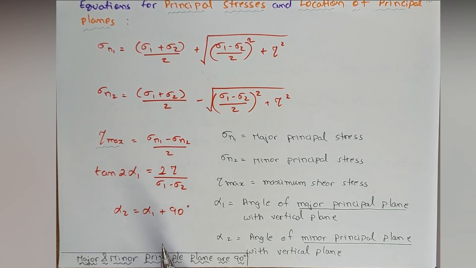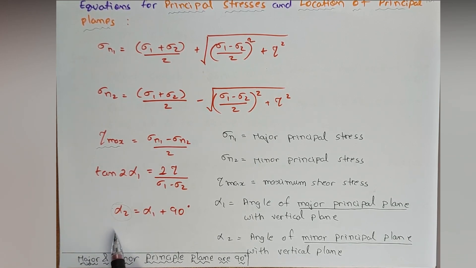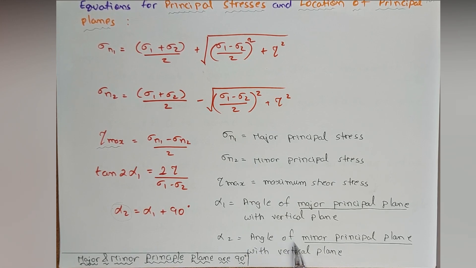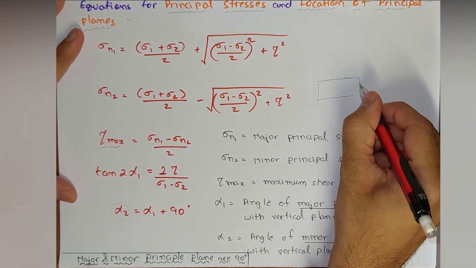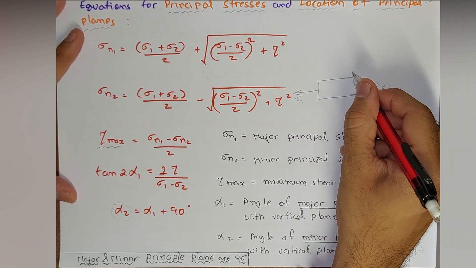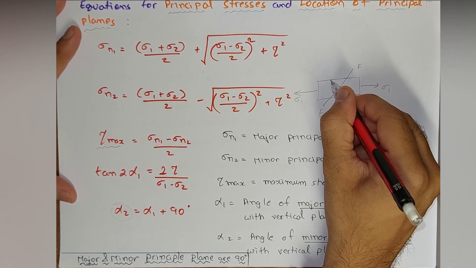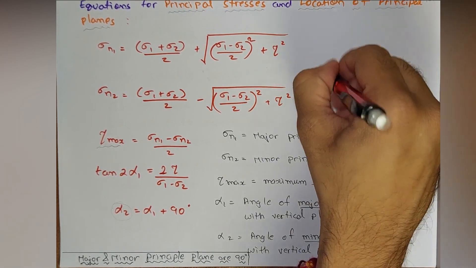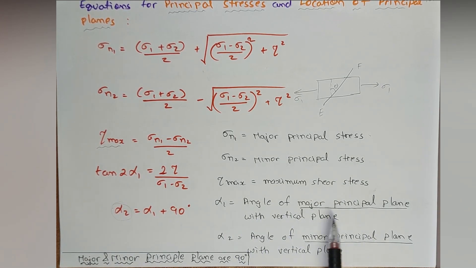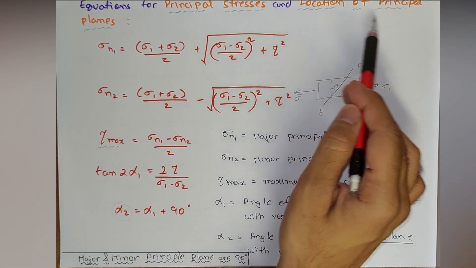Here α1 is the main angle. We also need to add 90° to α1 in order to get α2, the final location of the second principal plane, so α2 = α1 + 90°. α1 is the angle of the major principal plane with the vertical, and α2 is the angle of the minor principal plane with the vertical. We can draw a plane EF acted upon by σ1 at angle θ, making 90° − θ for the σ2 side. We are required to find both α1 and α2 for finding the location of the principal planes.